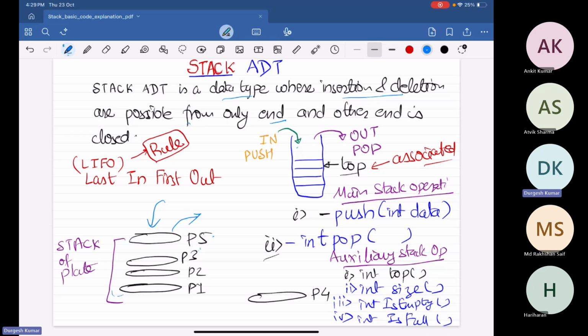The major operations are push and pop. The auxiliary operations are top, to find the top, size, isEmpty, and isFull. It follows the LIFO rule, last in, first out.